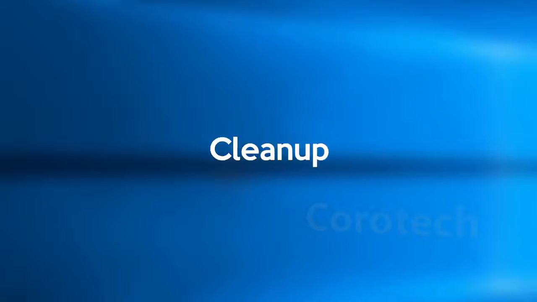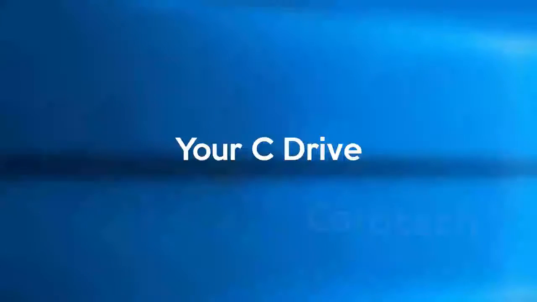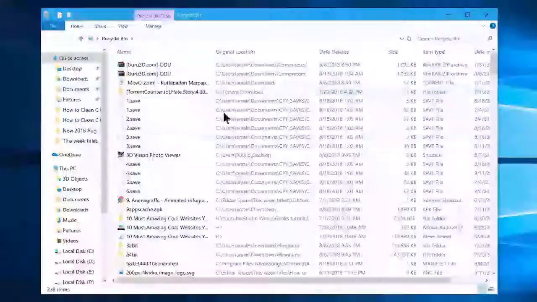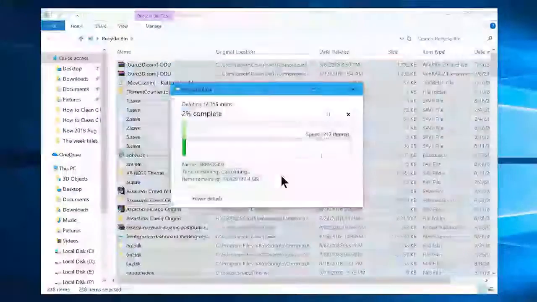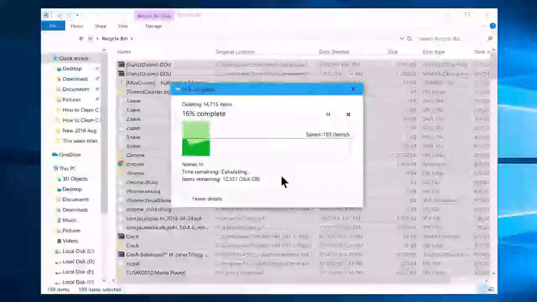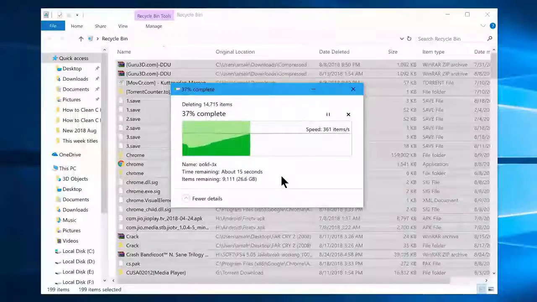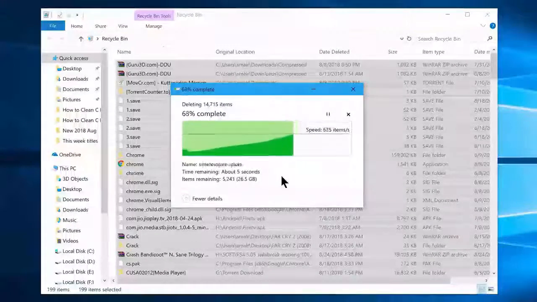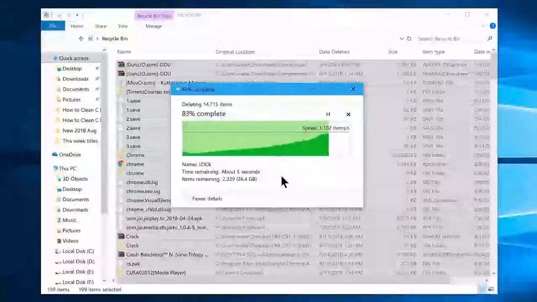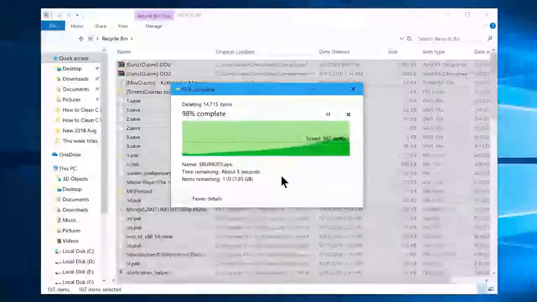So if you don't clean up your recycle bin frequently, it will take a good amount of space out of your C drive. So let's delete all the files from the recycle bin as well, and hope you do this once in a while. At this point you will see improvements in your C drive space. But wait, it's not done yet. We can do a few more things, maybe better than what you saw in the previous steps.